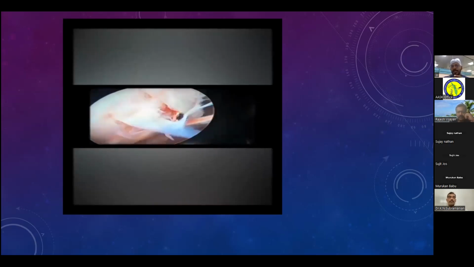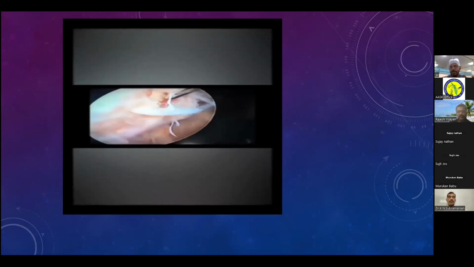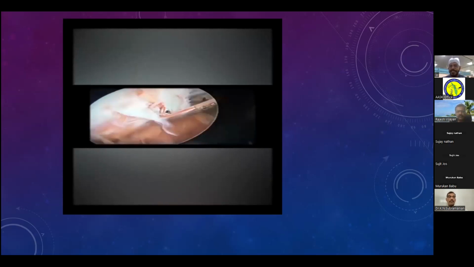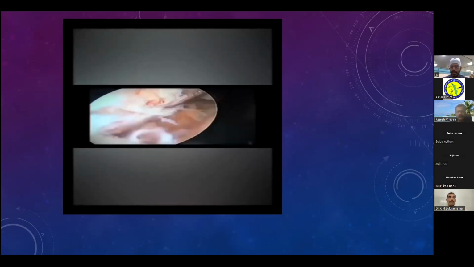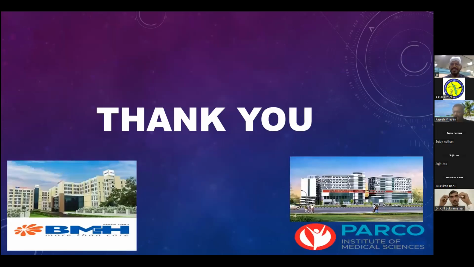So this healing is not proper. We need assisted things to heal the cartilage. We should learn to read an MRI to see where the cartilage is gone. We should address the subchondral bone and do proper treatment for both. So that's all. Thank you so much for your patient listening.